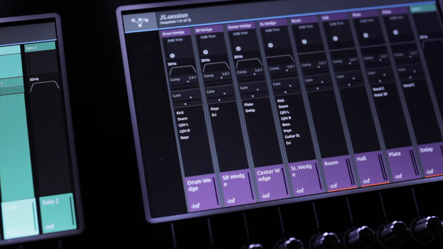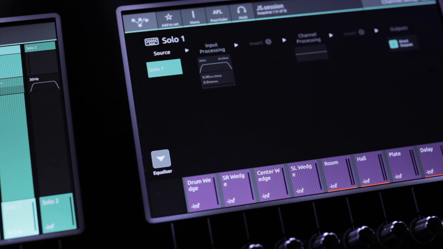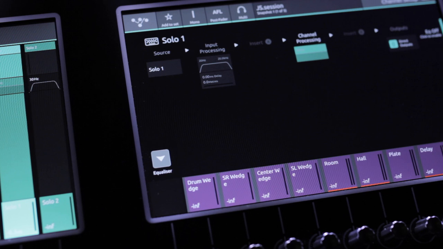So when you're setting up your solo bus, you just select the input section and you've got input processing. So if you want to delay them for whatever reason, or high pass, low pass filter them, then that's perfectly possible. You've got channel processing as well, which is all of your EQ, etc. And then you have your direct out. So this isn't assigned to a direct out because it's coming just out of the headphone port on the front of the desk.